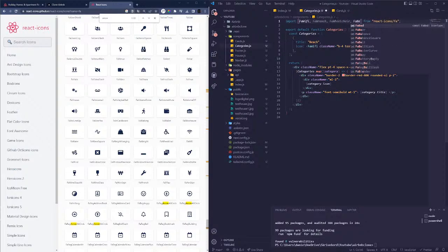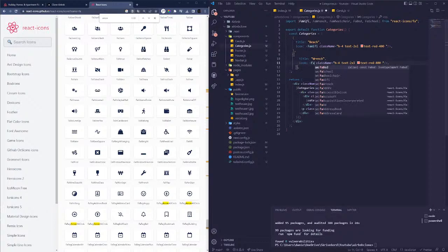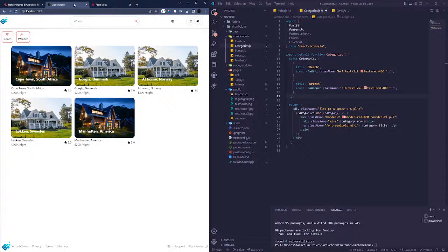FA bed, FA school. So we say range. So this is just to show you guys that it's a few ways of doing it, but let's see how this looks.